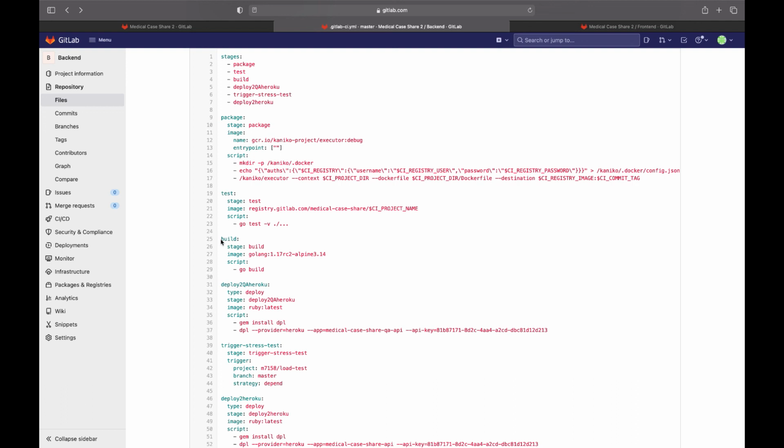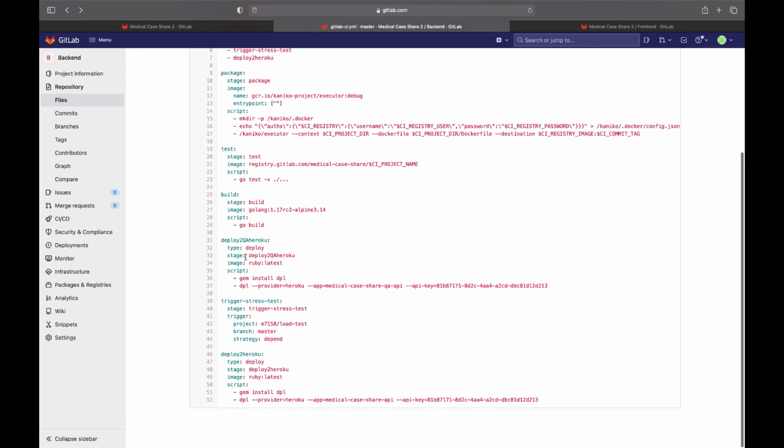After that, we take a build, because we want to check whether there is any problem with our code. We don't want to face that in any environment, QA or prod, it doesn't matter. Because of that, we take a build before deploying to any environment. After that, we deploy our code to the QA environment on Heroku. We are using a Ruby image for it, we set our API key on Heroku, and we give our project name. After that, it deploys directly.